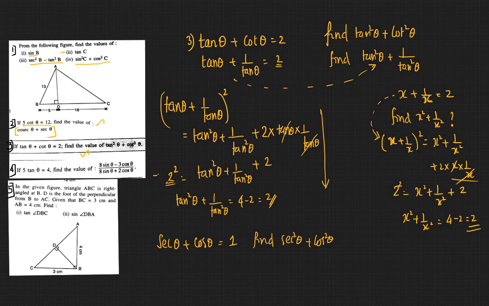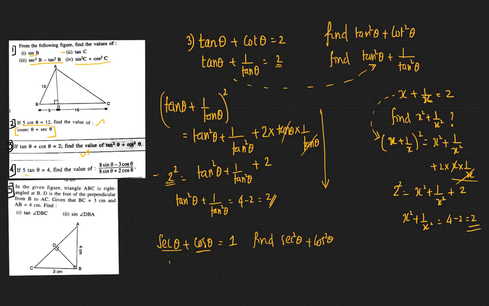So your approach would not be very different. Your approach would be exactly the same as you have followed in the previous two patterns, right? Because secant theta is 1 by cos theta, right? So whenever you get a pattern like this, it's important that you remember that pattern and try to proceed within that pattern.